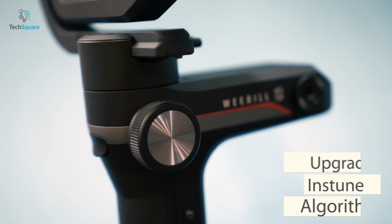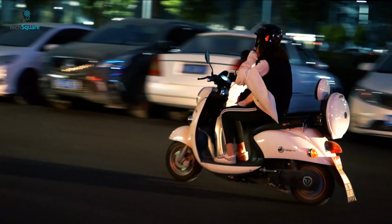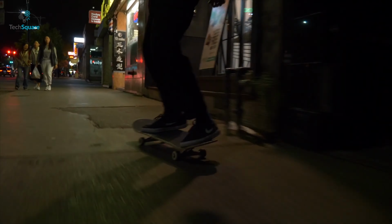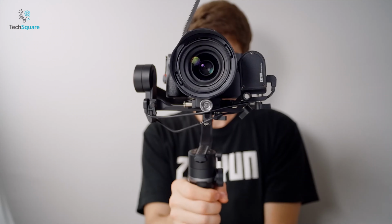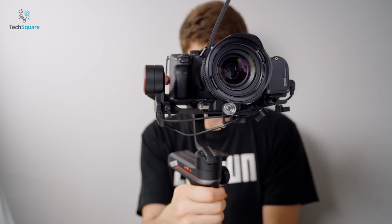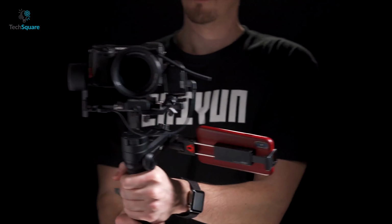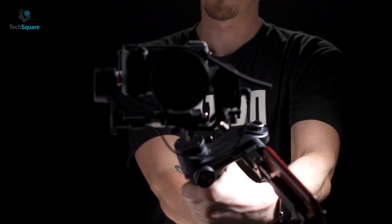Weebill S features an upgraded 8-inch tune algorithm that is said to deliver increased responsiveness while eliminating jitter when the gimbal is being used in a fast movement situation. The camera offers pan follow mode, where the camera pans either left or right, following the movement of the stabilizer, while the tilt and roll axes are locked. In locking mode, all 3 axes of the camera are locked to keep the camera fixed on a shooting position.